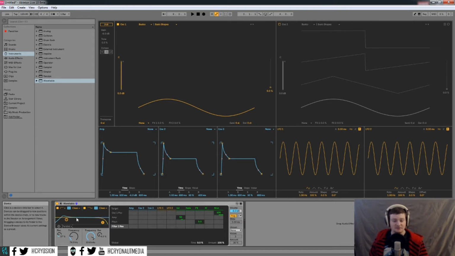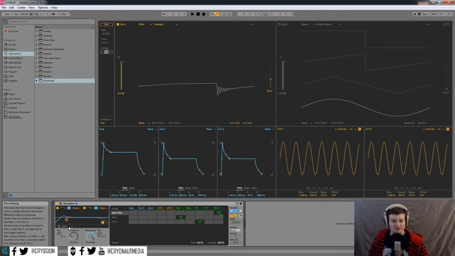Parallel just means that you have filter 1 and 2 going separately, and so all of your oscillators up there, the sub, oscillator 1 and 2, are going to go to each filter, half to filter 1, half to filter 2, and they're going to be combined that way. Lastly, you have split, which means oscillator 1 goes to filter 1, and oscillator 2 goes to filter 2, which can give you a lot more control if you have two very different kinds of waveforms up here and you just wanted to have them controlled differently.